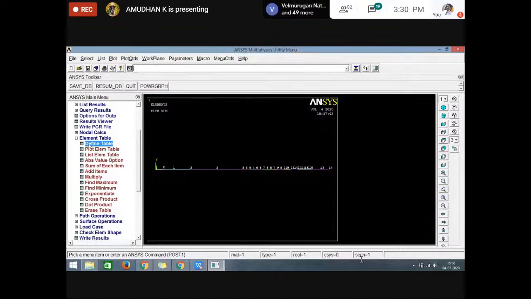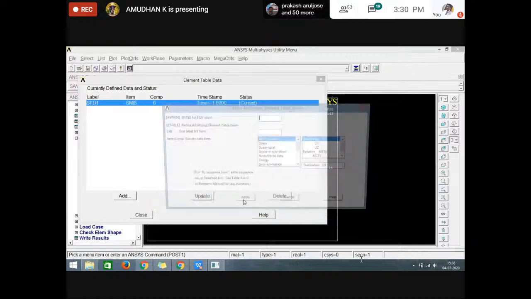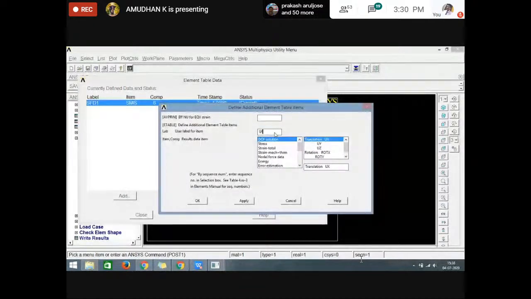So I will explain this using this. Define table. So add. For the shear force diagram, you have to give two values. For the bending moment diagram, you have to give two values. So for the shear force diagram, I will give it as SFD1, and we can give it by sequence number. Just remember that sequence numbers 6 and 19 will be used for drawing the shear force diagram. Next is shear force diagram 2. This is another end, also by sequence number. You can give it as 19. So 6 and 19 will be used for drawing the shear force diagram for your beam.